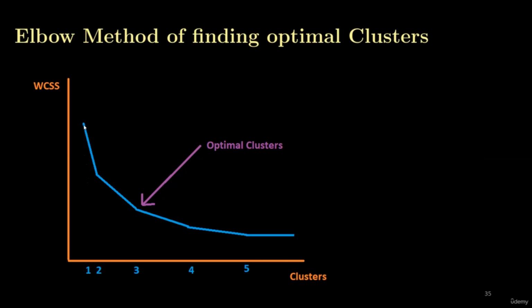have just learned. Now, when we increase the clusters from 1 to 2, we can see that this value decreases significantly. Now, when we increase from 2 to 3, the value also decreases significantly, but this decrease, or this slope, is less steep as compared to the previous one. Then we move from 3 to 4 clusters, the value is still decreasing, but now it is starting to become a flat curve. And we can see that as we increase the number of clusters, WCSS decreases, but the percentage or amount or the ratio of decrease is very low and very less significant.